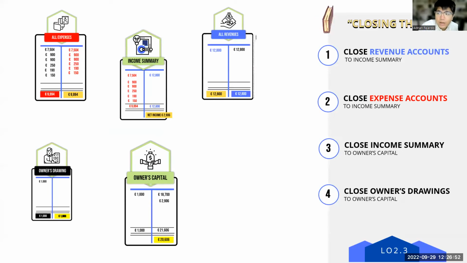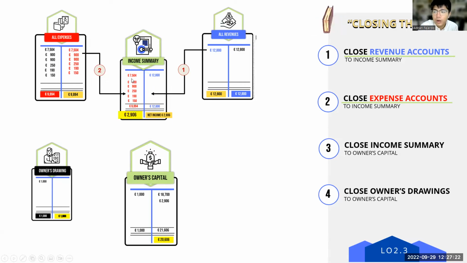So using our T accounts from before, let's again, one last time, walk through the whole closing the books process. So first, what we did was we closed our revenue accounts by creating debits in revenue. So 12,000 debit in revenue, which then is translated to a credit in our income summary. And then in our second step, we basically close our expenses by crediting all of our expenses and then debiting all of those in the income summary.